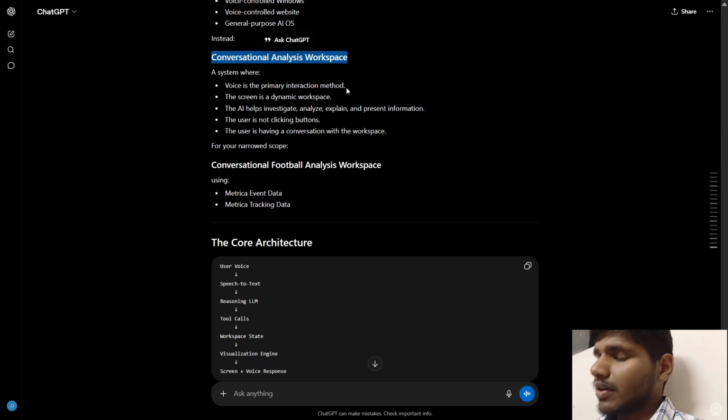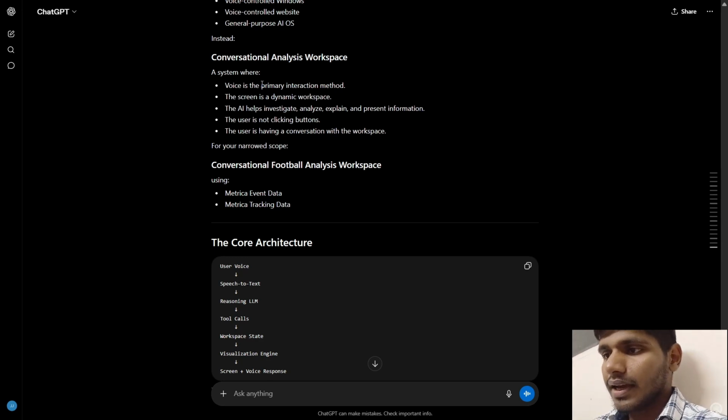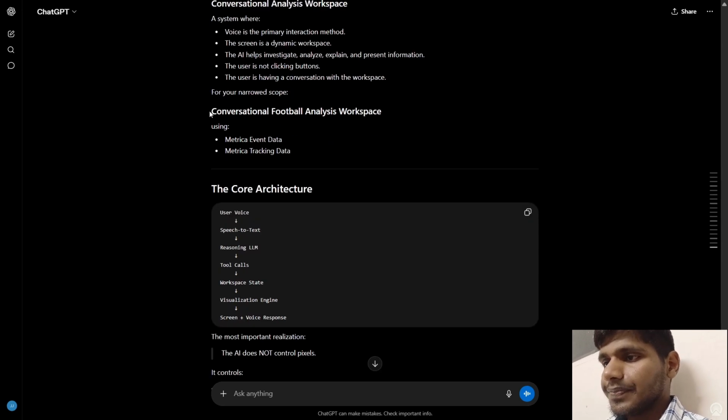You are conversing with it, where voice is the primary interaction method and the screen is a dynamic workspace. The AI helps investigate, analyze, explain, and present information. The user is not clicking buttons, the user is having a conversation with the workspace.